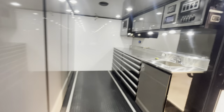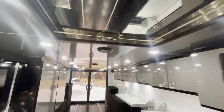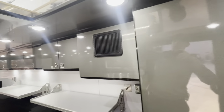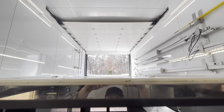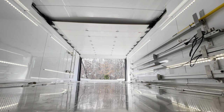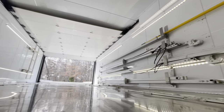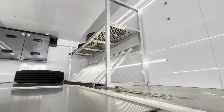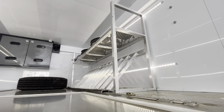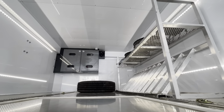Two 14,000 BTU apiece air conditioning units — you can see the controls for the rear air and the front air. Bluetooth stereo — one heck of a stereo system with speakers throughout the ceiling. You do have the upper deck inspection areas — fold that back and you can access the upper deck. You've got 31 feet of upper deck length, 56 inches upper deck height, and 92 inches width — that's to get you through the back door. The original owner raced Professional Supercross, like the Monster Energy Series, so that aluminum frame was a rack for dirt bike tires. We can take that out if you needed the extra length. There's also a spare wheel and tire up there.